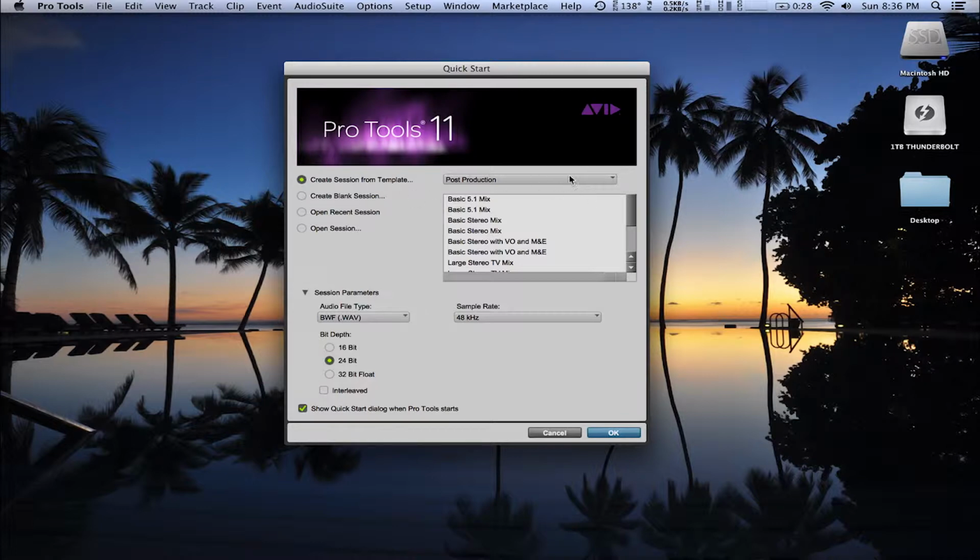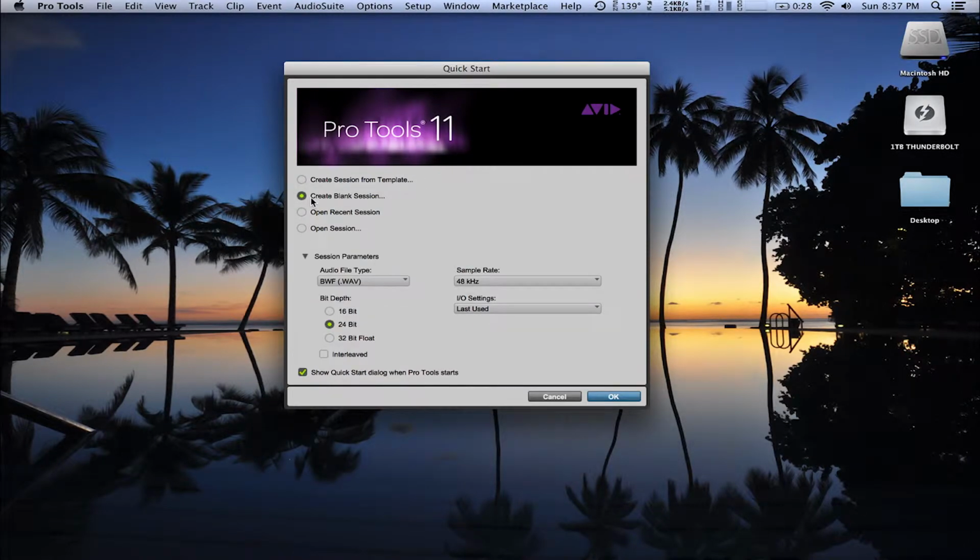So here you have post-production, guitar, music, miscellaneous music, post-production, recording, mixing, songwriting, venue, live, which is the live console. So if you're using a Profile or any venue from Avid, you could set this up and it should set up all your I/O stuff and work right away and you could just hit record. It also helps for what's called virtual sound check. That's a totally different lesson. We'll talk about that in a later video. But get familiar with the templates because they will come to be used a lot, especially when you're first starting out in Pro Tools.